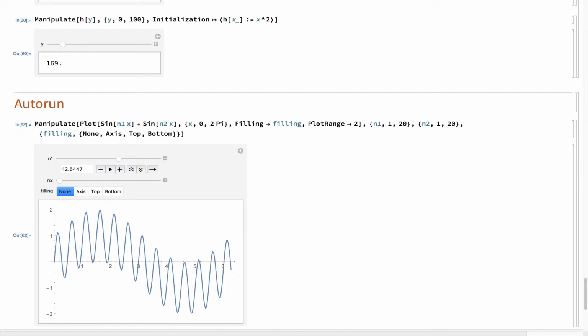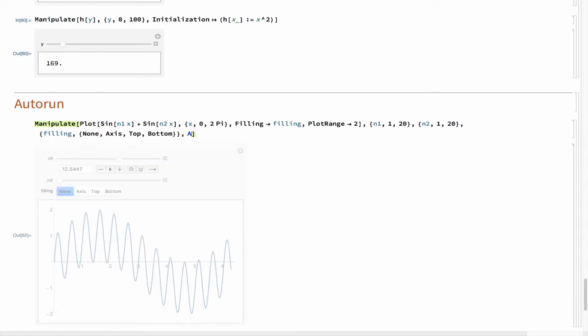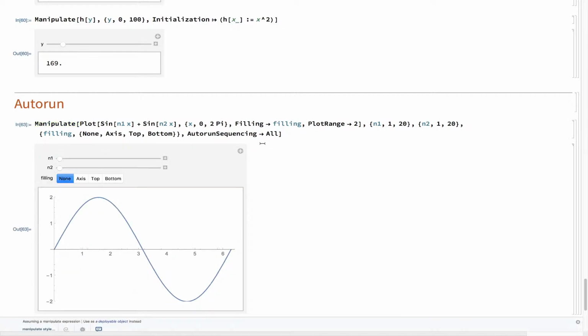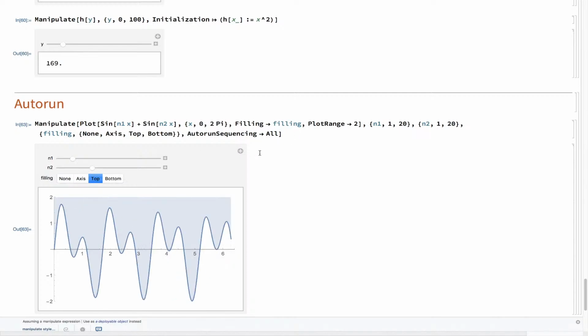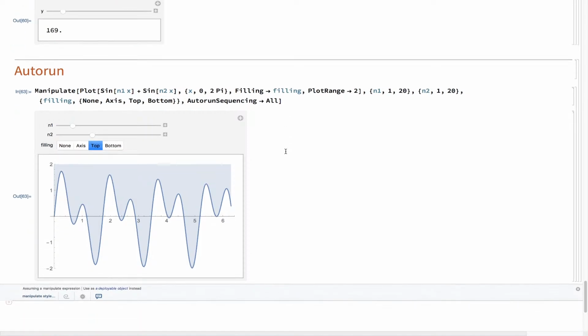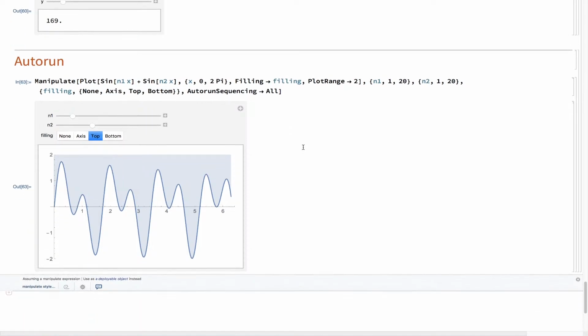Otherwise, normally what I like is to have this as a static Manipulate, and then I can use it from there and move it. But if you really want to do that, you can use AutoRun sequencing, and you can set those parameters in the command, and it will work on those parameters also.